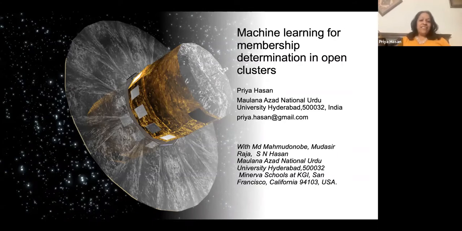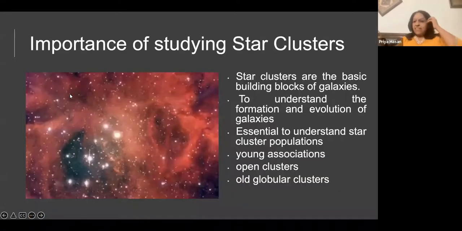And actually, this is ongoing work. The basic idea of my presenting today is that I would really like to get feedback from others about what they think about this work. What I'm talking about is machine learning for membership determination in open clusters. This is work that I'm doing with my PhD students as well as my collaborators, which I mentioned over here, and it's ongoing work.